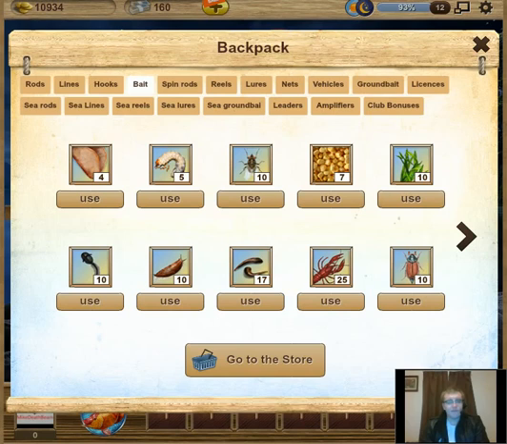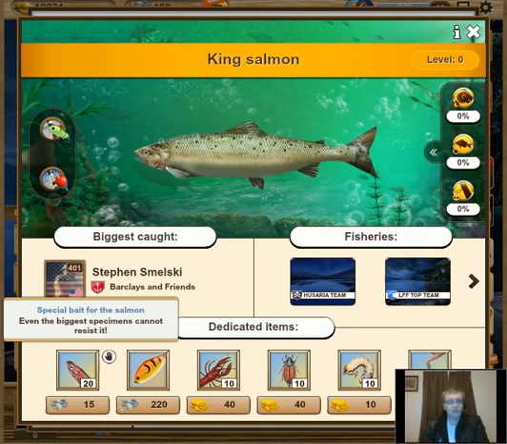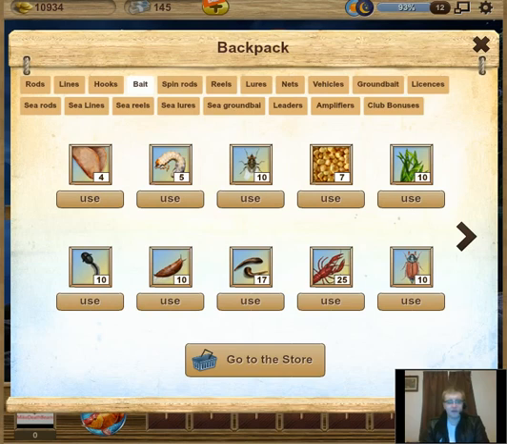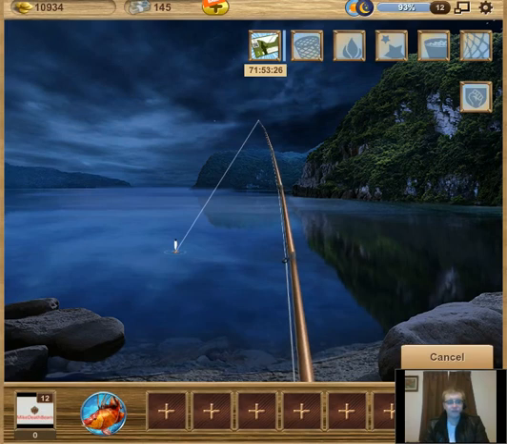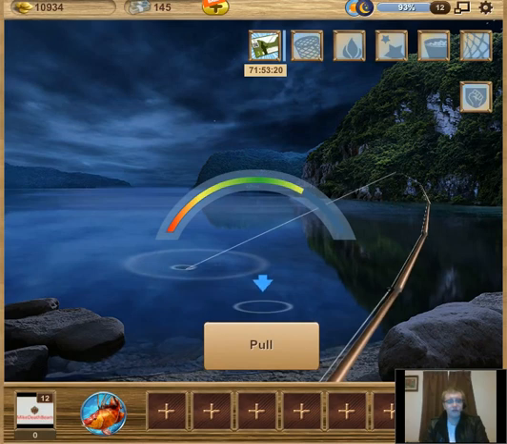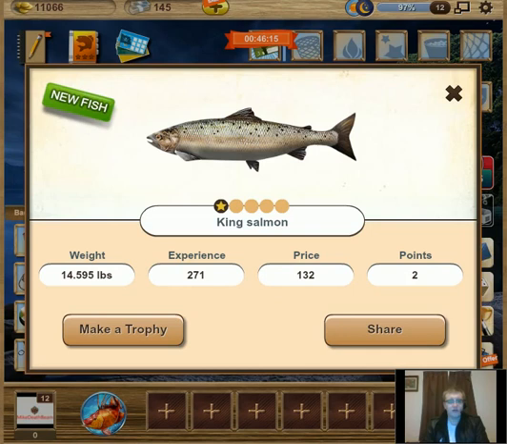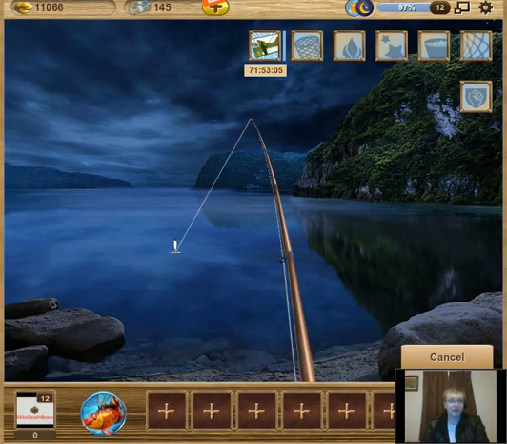Okay, so which one does it want? Okay, so let's go ahead and switch to it. Doesn't help much if you don't switch to it. For salmon, I think this is going to be bigger than 3 pounds. Because it only said bigger than three, so I'm assuming 3 pounds. There we go. Yep, it must be 3 pounds. I mean, maybe it's 3 kilograms, but I'm pretty sure that's more than 3 kilograms too.